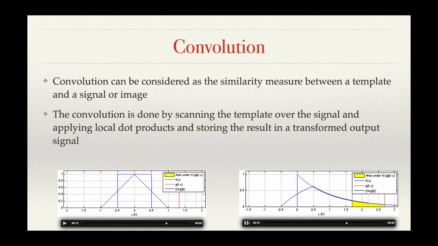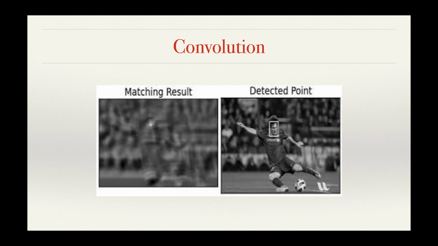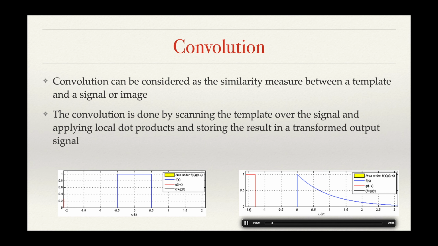Now, here is another example, and they are not exactly the same because this is the signal now, and our template, sorry. So we can see the similarity starts, and here actually is the highest possible similarity, then it starts to decrease again. So this is how the convolution works. We will see it later.